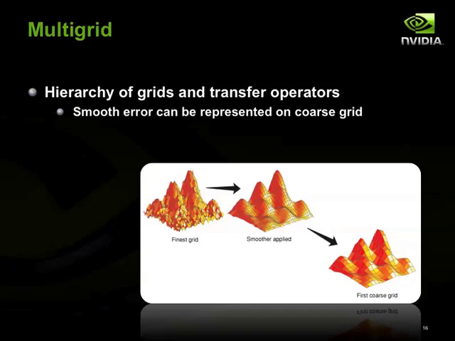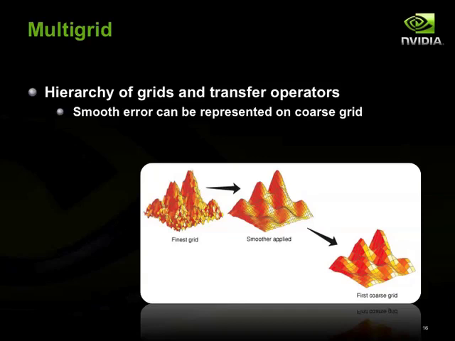This just means we're applying, say, Jacobi relaxation or Gauss-Seidel. And the combination of these two features allows us to take an initial error, like this is the error of the solution. After we apply the smoother, we're not actually getting rid of all the error or most of the error, but the one thing about the smoother is that it's eliminating the high frequency error. This is the critical thing. This is a very jagged thing, the errors in this are high frequency. We apply the smoother. We haven't gotten rid of most of the error. Notice we still have large peaks in the error. But what we have done is gotten rid of all the high frequencies.